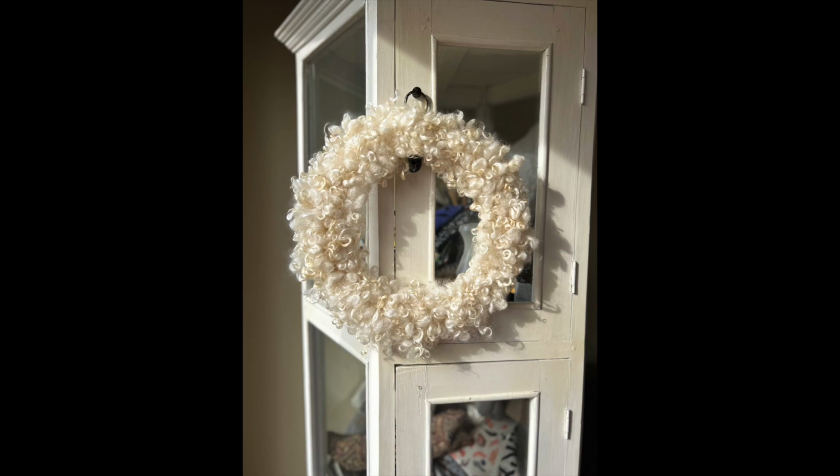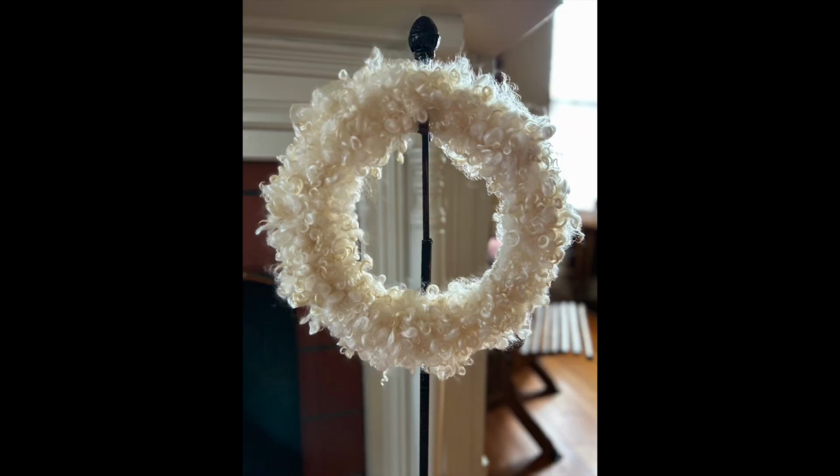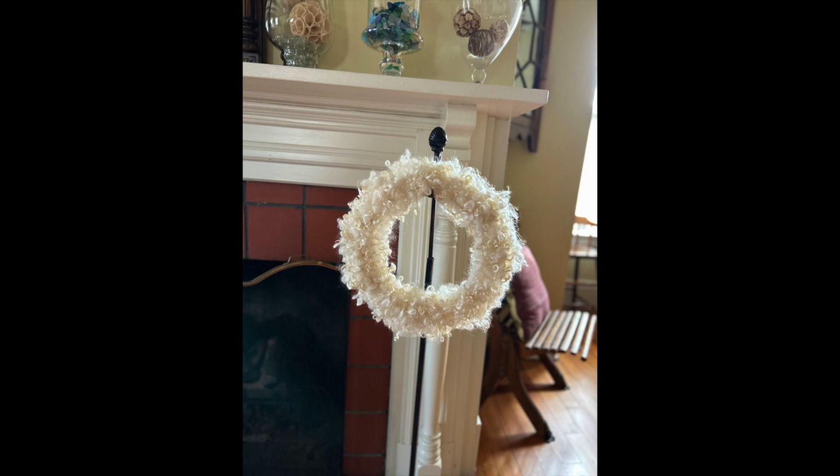Here are some still photos that I snapped today with the finished product in different spots in my house. And you can see those beautiful curls all around the inside and the outside. Just love it.